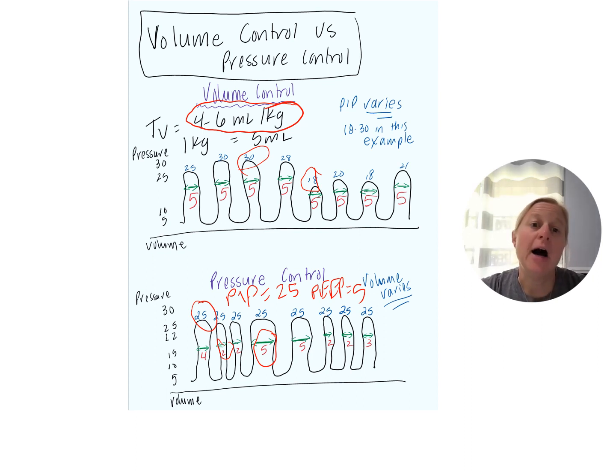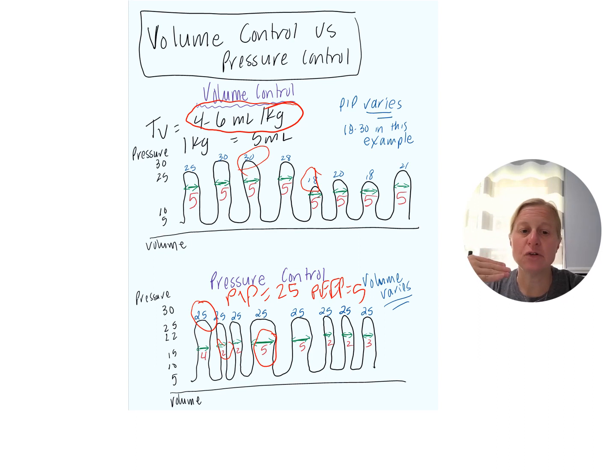When you're trying to see how the baby is doing, if you're documenting as the bedside nurse, you document the variable, and you document the PIP. If your baby's constantly hitting a PIP of 30 in volume control mode to get their volume, you might think to yourself, are we giving the baby too much volume that's giving them these really big breaths? Could we consider lowering our volume? Are they needing such a big PIP and they're still not meeting the volume that we've set? Maybe you're getting that volume-not-met alarm. Maybe they're not doing well in this mode of ventilation.